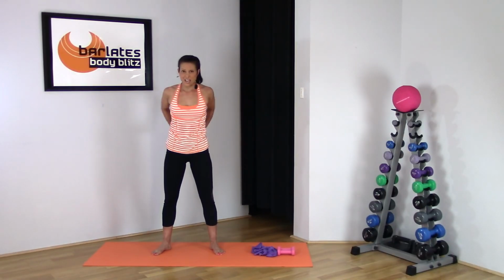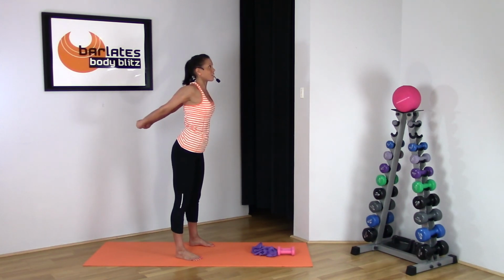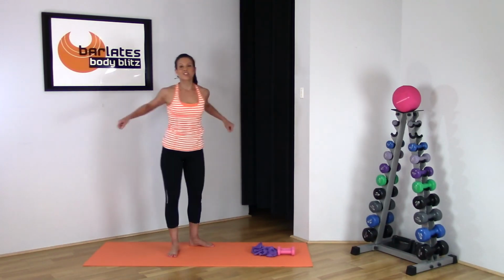And final thing, just hands behind, interlace, and push up to the ceiling. Really pushing up as high as you can, feeling it through that bicep. Great job, just loosen up.